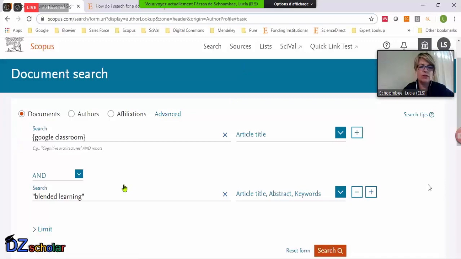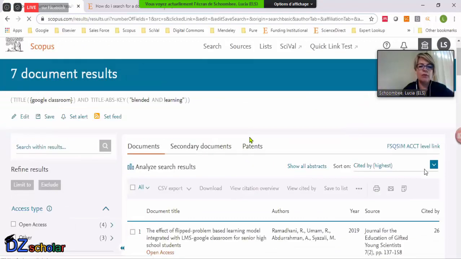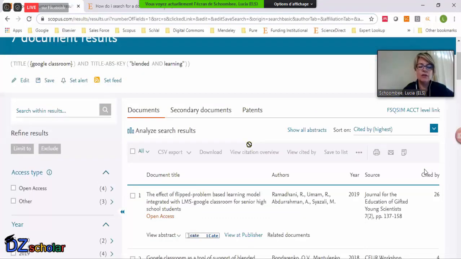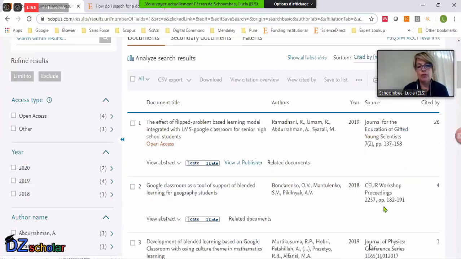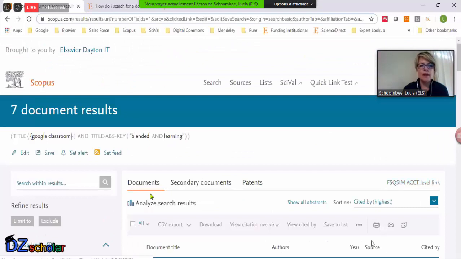Let's see if I can just run this and see what the results are. For any topical search that you do, you will find that there are relevant journals that will come up, and you can use these journals as a starting point to identify which would be the relevant journals for you to send your manuscripts to. So this is one way.